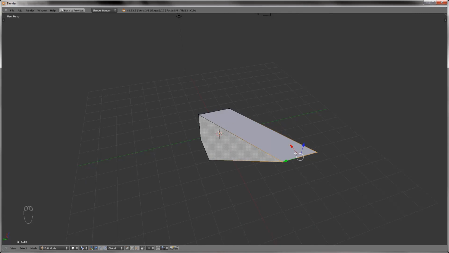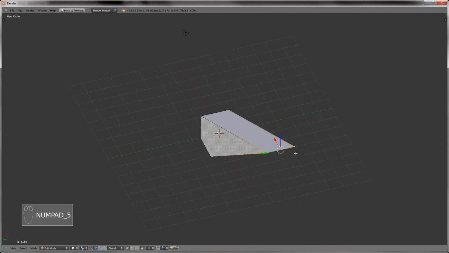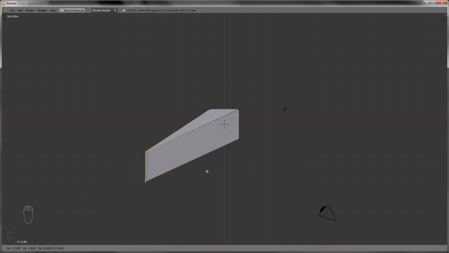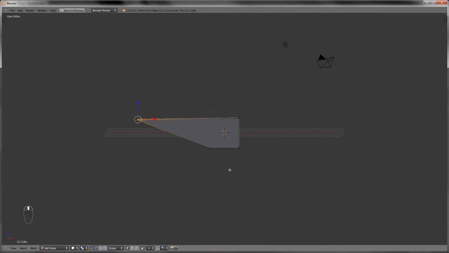And this is where orthographic view comes in really handy. In orthographic view, and let's just undo this one stage, we go to top view. Since there is no three-dimensionality in the orthographic view, there is no way I can possibly edit the object on the z-axis. The only thing I can do is a simple transform with G. I can move it, and you can see the height hasn't changed.